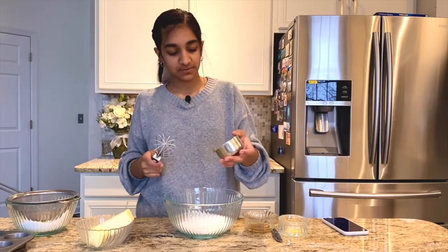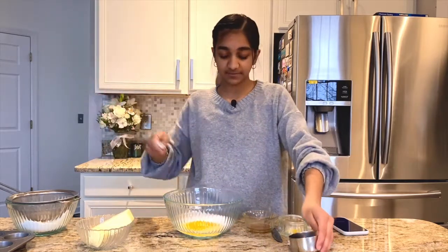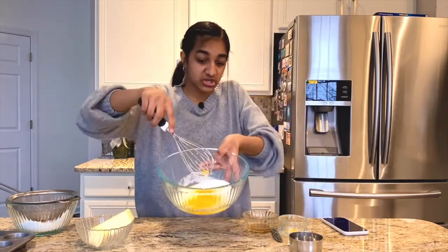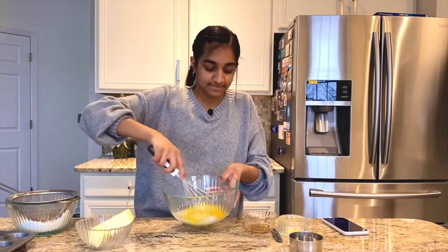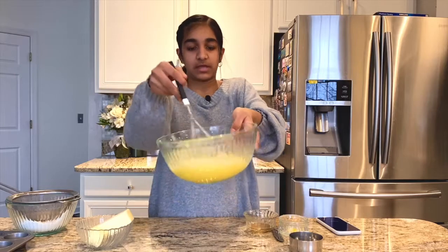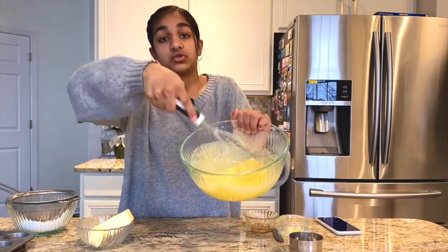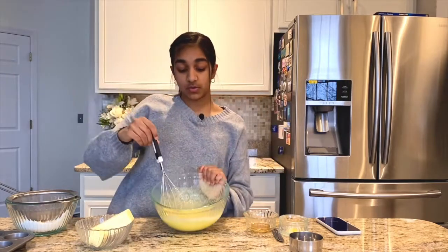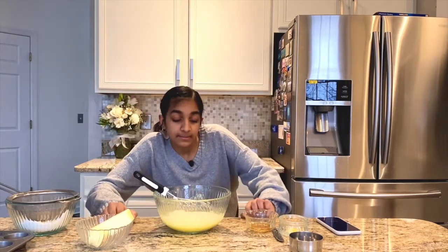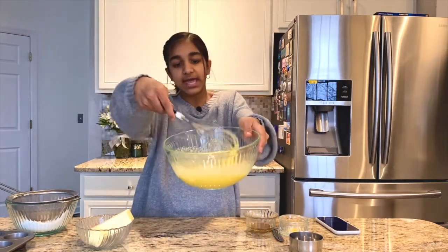So I'm just going to mix these together until it's really nice and frothy. Okay guys, so I think my eggs and sugar is at that stage. It took all the energy out of me to whip these up. Okay, so now they're just pale, like she said.